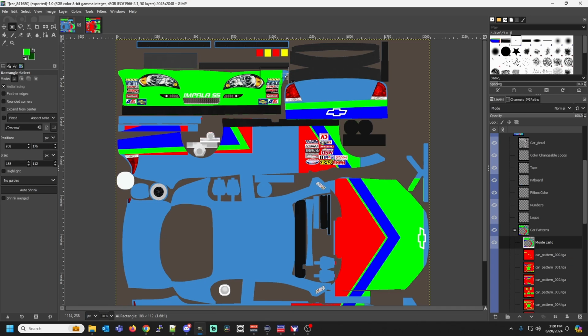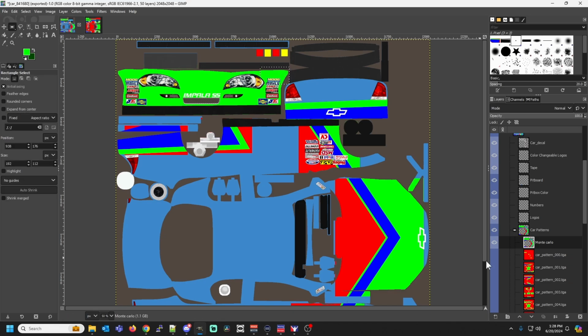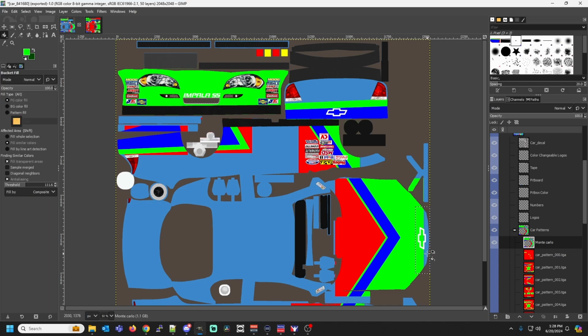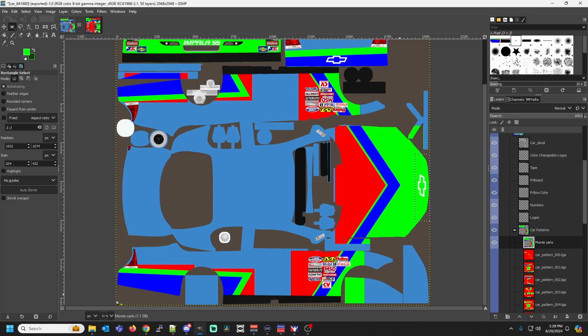And grab the nose of the hood here, paint that green, because the whole idea that I'm doing with this is I'm going to save this template so that way I can use it to change colors later if I want to, which will make this a little bit easier to deal with.